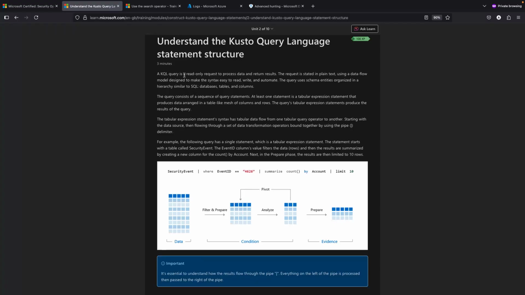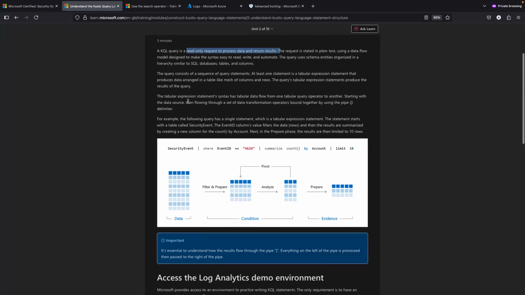For KQL, you need to understand that it's read only. You only use it to retrieve data. It does not allow you to inject any data. You can use it to request, process data, and return results. I think for everything here, I've already explained them in words.